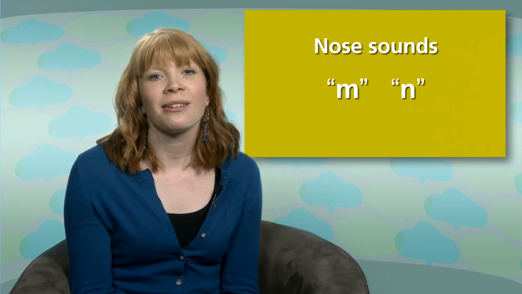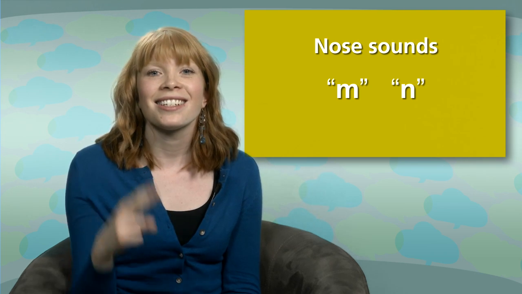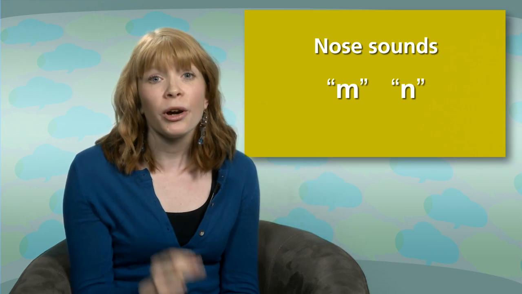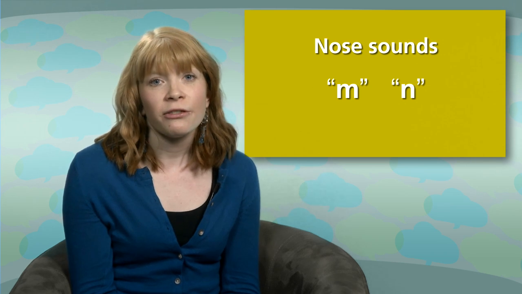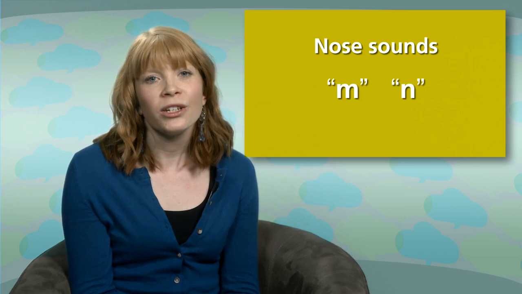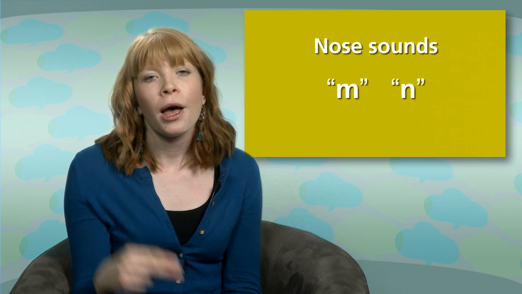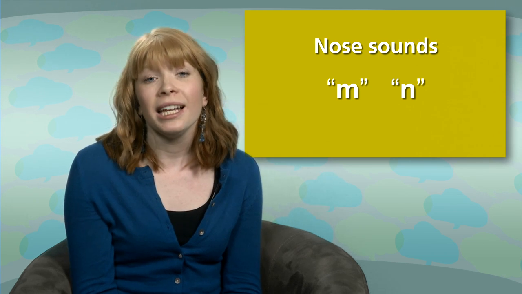We make some sounds in our nose. These are the nose sounds, m and n. They are made by the air passing into our nose and vibrating to make different sounds. There is one nose sound for each of the key positions in your mouth. For example, m is made with the lips.